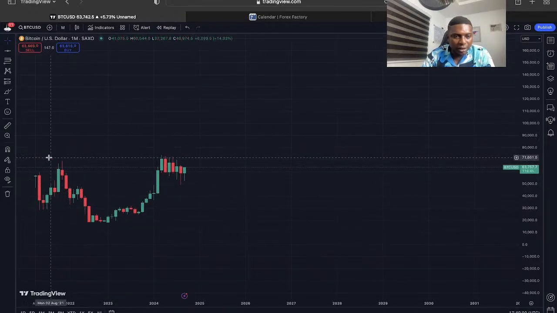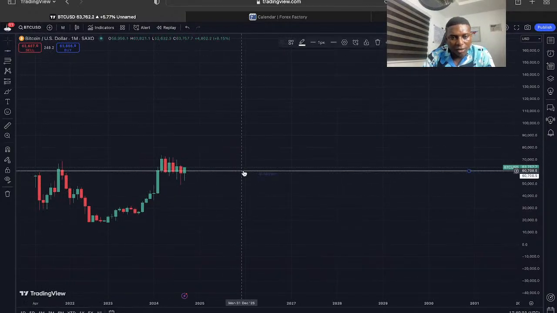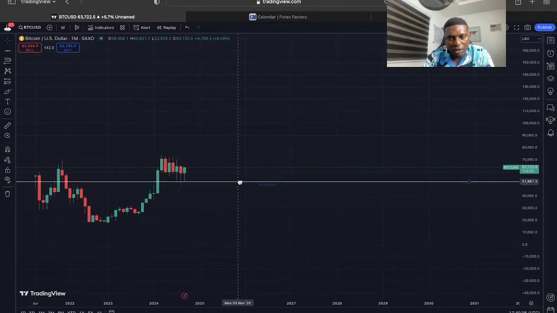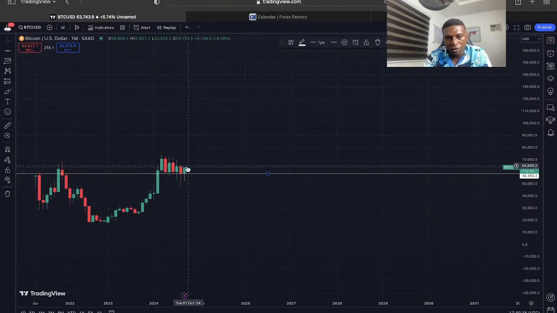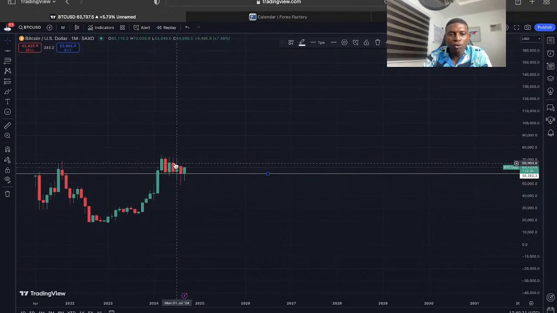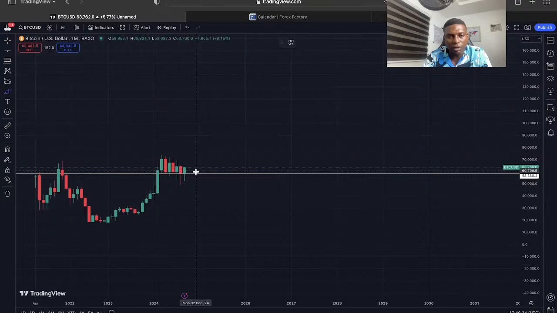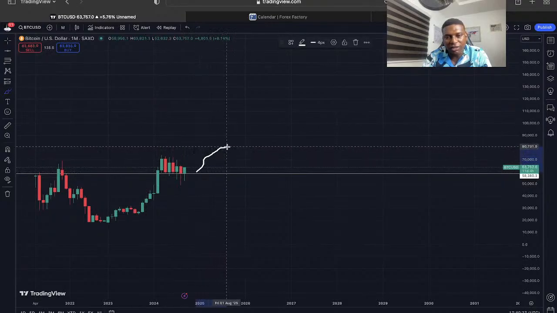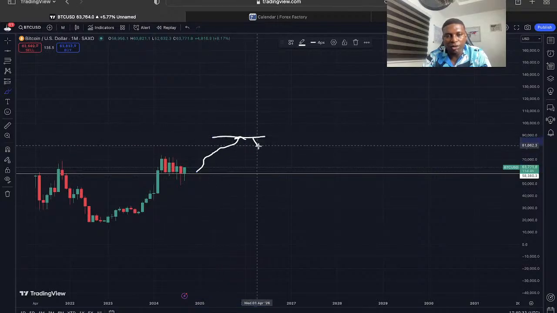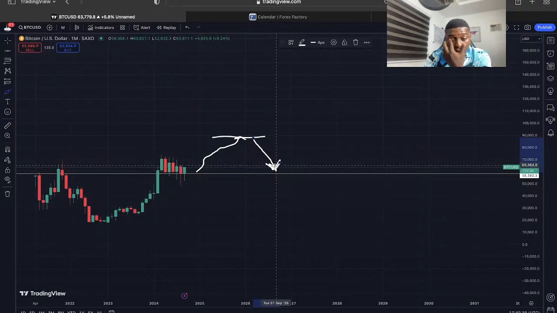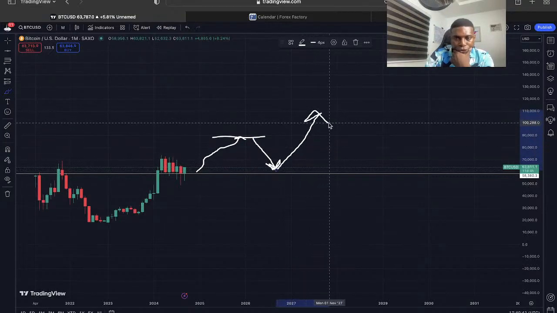So yeah, we can see that the price of Bitcoin went as low as 49k. That was last month. Okay, and of course you can see what's happening here now. So from this level, where do we see price going? Yeah, so for me, I see price hitting the 70k mark, 80k mark, and the 100k mark, after which there will be a pushback in price to retest this 60k region or 70k region before a continuous push in price.